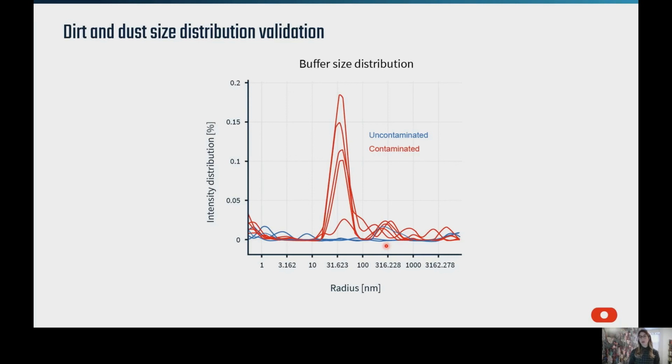Here we can see an example of the intensity distribution plot of a dust-contaminated solution. So the red plot here was a buffer solution that had some dust and dirt in it because it wasn't stored properly or put away. While it's not always critical to run a buffer blank during your DLS measurements, if you are consistently seeing some peaks or high PDI values that you don't expect in your regular sample solutions, then running a buffer alone to rule out any sort of contamination of the dust and dirt would be a great idea. And then you can also filter buffers prior to your DLS experiments as well.